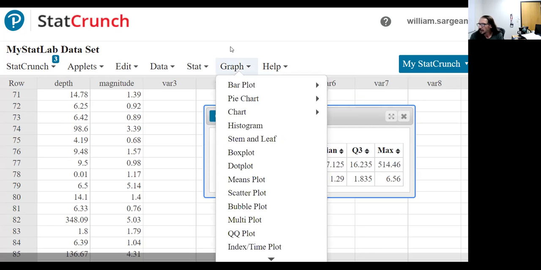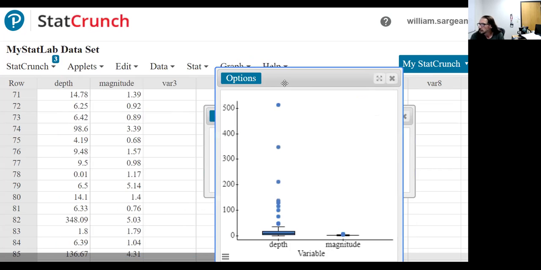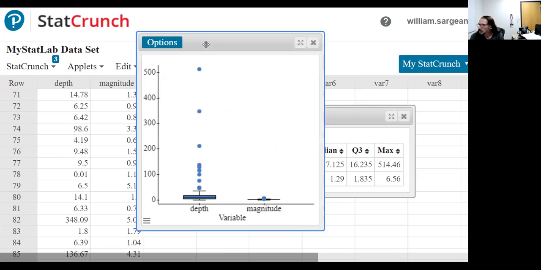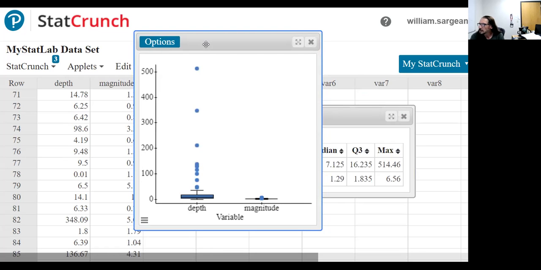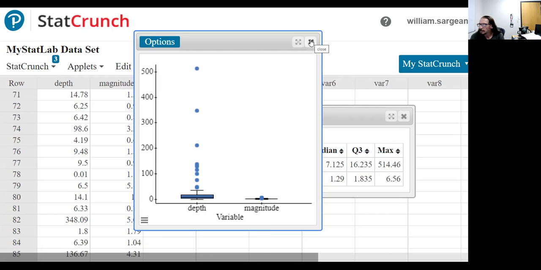But I would not be surprised if after looking at that, we can probably, there we go, get box plots. We're seeing them both at once. Some really weird stuff showing there, though. Huh. Let's try looking one at a time.